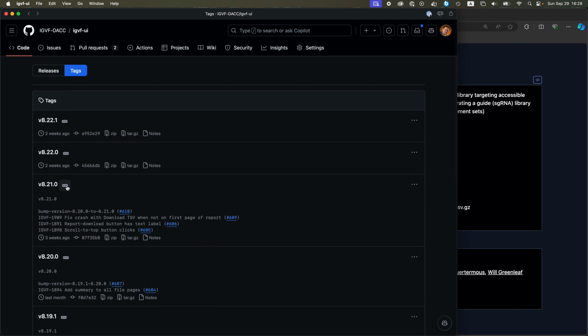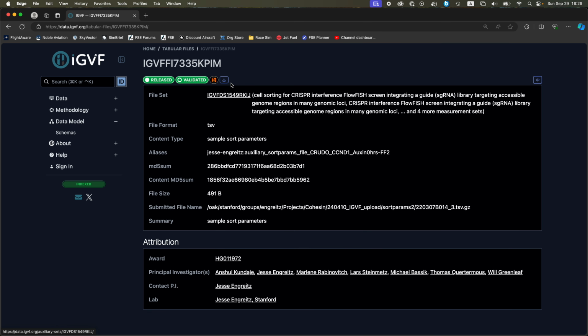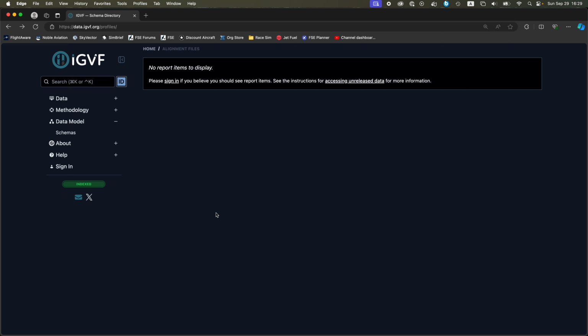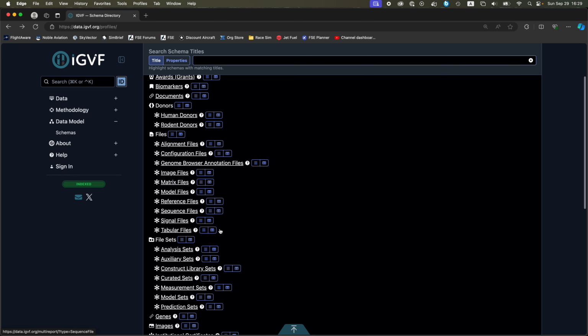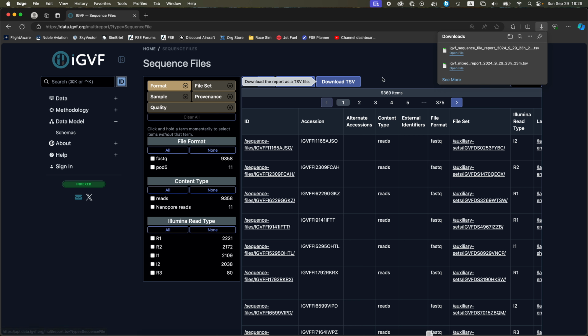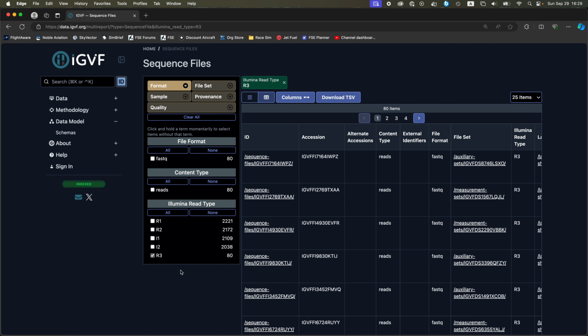Let's look at 8.21. Fix crash with download TSV when not on the first page of the report. Yeah, this was the oversight on my part. If you go to a report page with a lot of objects, if I can find one. Let's see. Okay, yeah. So downloading a file obviously is okay. The problem was, let's get this down a little more. Let's see. How about this one?